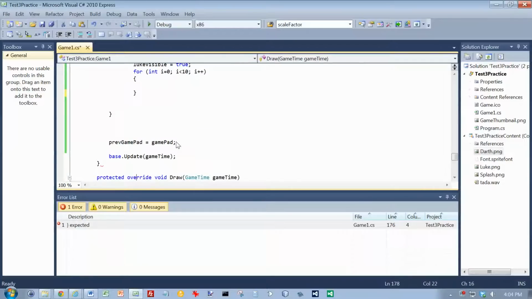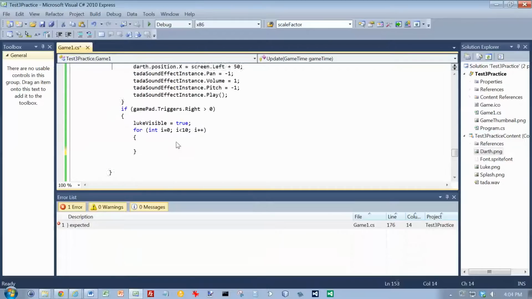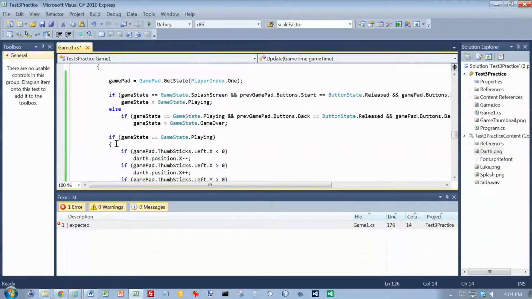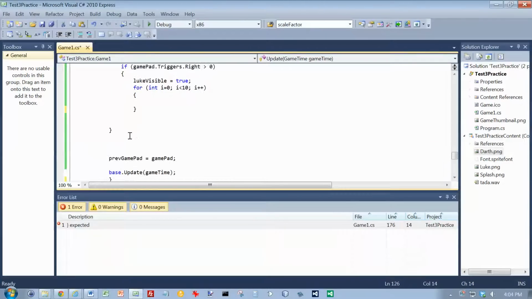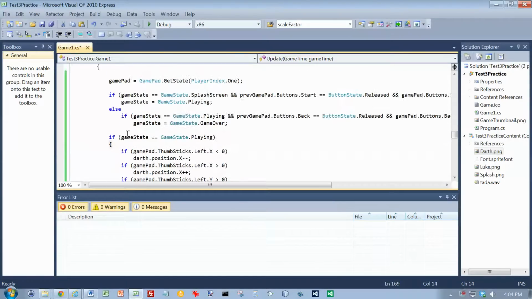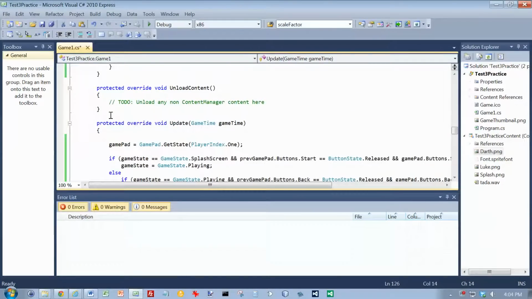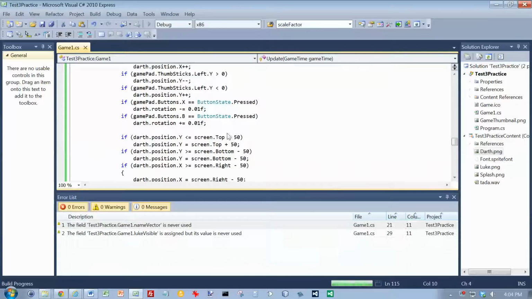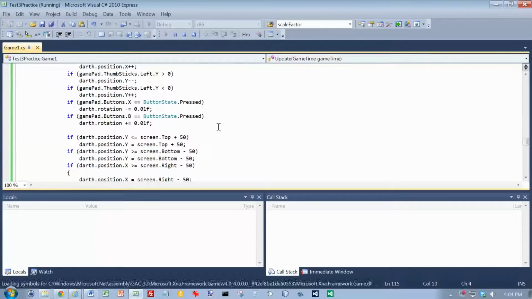Let's go to the end of the procedure here, and it will reformat the procedure for me. Okay, something's not right here. So I need to end the loop. I need to end this if. I need to end the big playing if, and I need to end the method. Let's give it a try now. And it does compile.